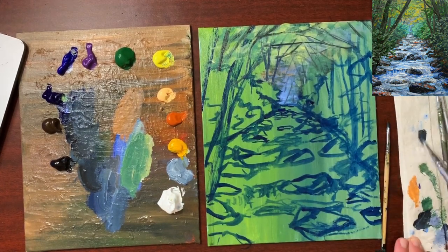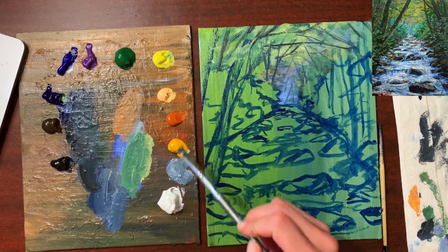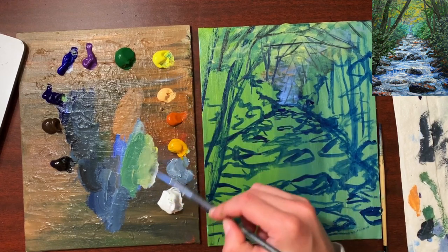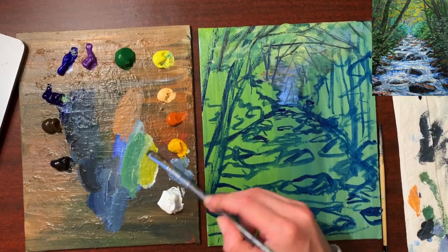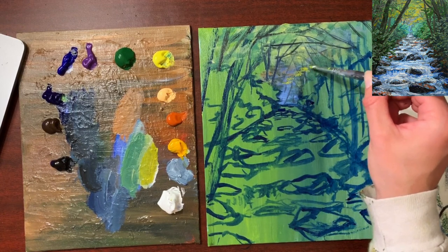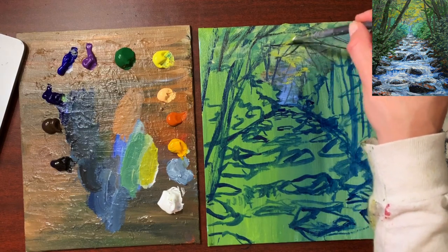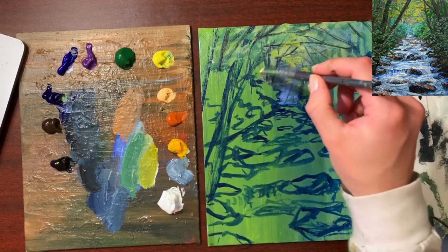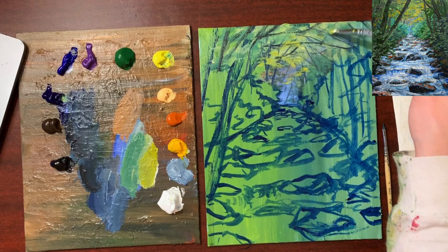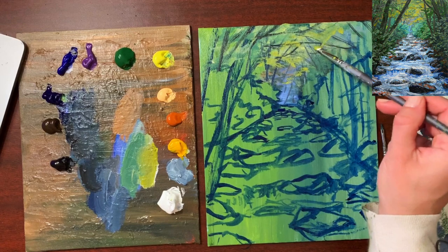And then we'll take the excess paint off the brush and let's start to brighten things up again a little. So I'm just gonna take some white, yellow, some of my deep yellow. I'm gonna add that as a nice little limb right here. And we'll brighten this up a bit too. So we're just playing with layering, adding some branches and then covering them up with some leaves, adding some more branches, covering those up with some leaves. And by doing all of this layering, you're really creating that depth that you would see in the forest.